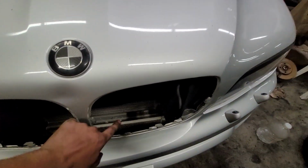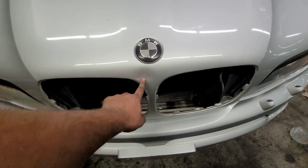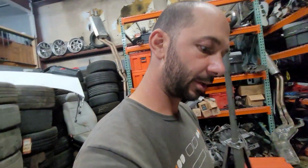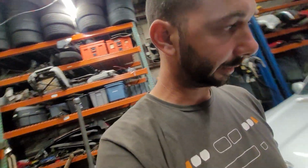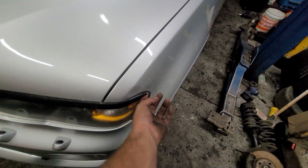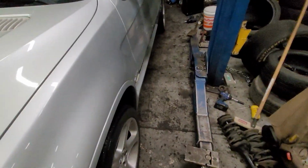I sold the grills out of it because they were ugly carbon fiber ones, and this hood has a dent right there. I have another silver hood that's going to go on this, and then I need to do the power steering pump, like I said, the ABS sensor, like I said, and then I'm going to see how much of all this carbon fiber crap that's on the car I can take off.